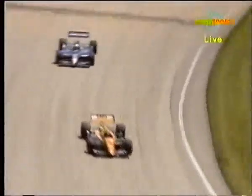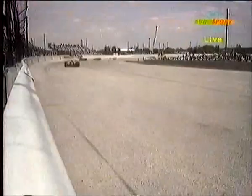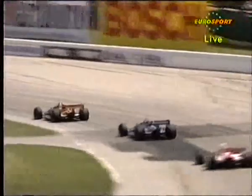This is true IndyCar racing. These guys all very close together. There's nothing in it between them really, as Bazell continues to lead from Scott Goodyear in 2nd place, Fittipaldi closing in 3rd, and look at this, the battle for the top 3 places. Bazell still has Goodyear applying pressure with Fittipaldi tucked right in behind them. Of course, the traffic is playing a fairly major part in this. They've really got to watch how they get through the slower cars. It's like threading a needle around this 1 mile circuit.